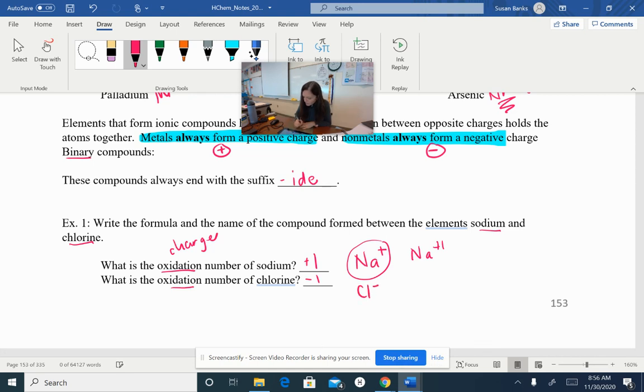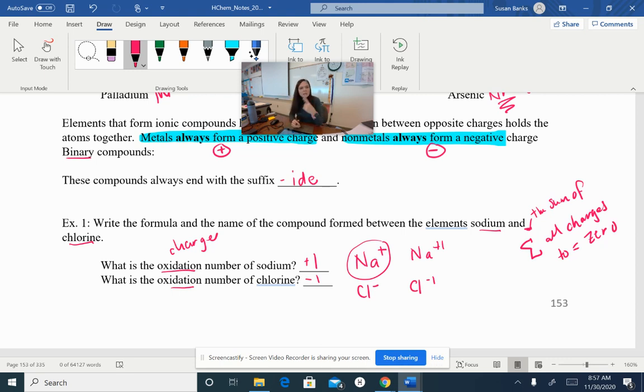So when we have chlorine, we could write it like this. It would actually be chloride when it's a negative. So chloride is -1, or I could write it as chloride -1, like that. Okay? So if I want to put these together, I want the sum of the charge to be 0. So the sum, and I'm going to use epsilon because epsilon means the sum of. So I want the sum of all charges to equal 0 when I put things together.